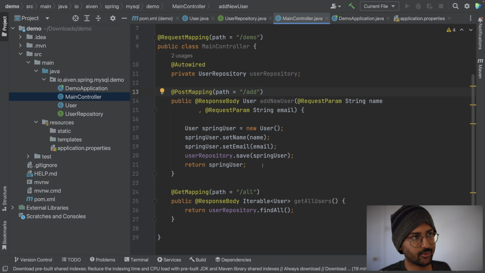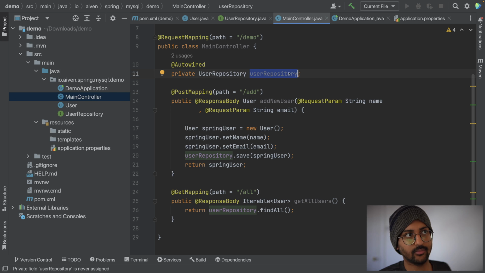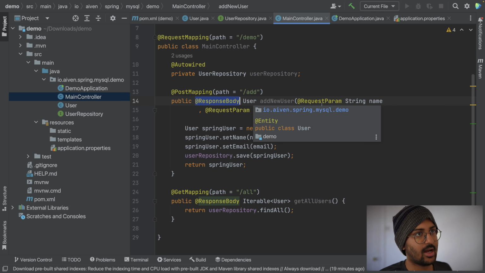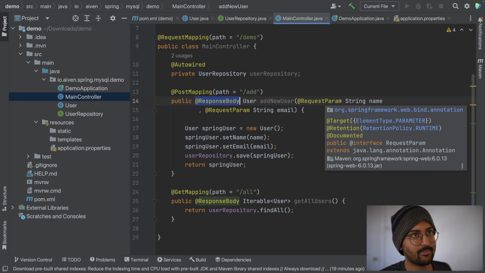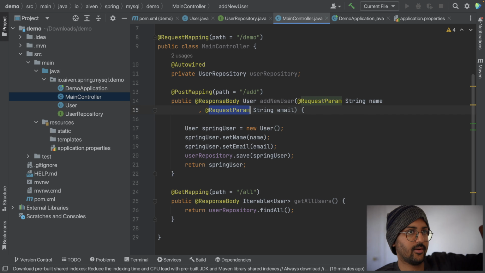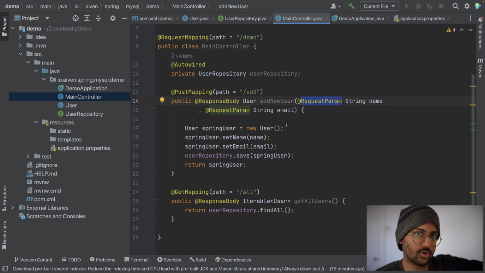We're going to create a new user: new user, set name, set email, then save it in this variable over here, and then return it. That is why we have the ResponseBody over here, meaning that we are returning the type User as a response, and the RequestParam over here is the parameter from the GET or POST request.